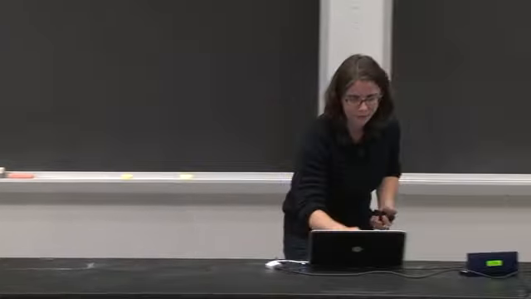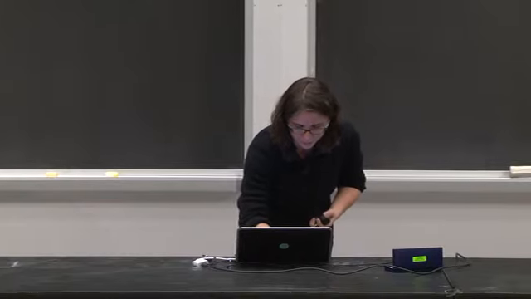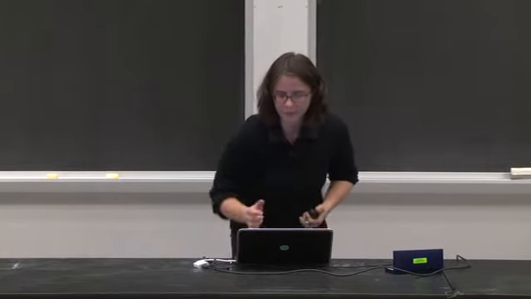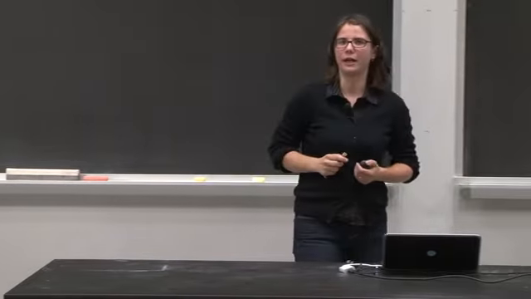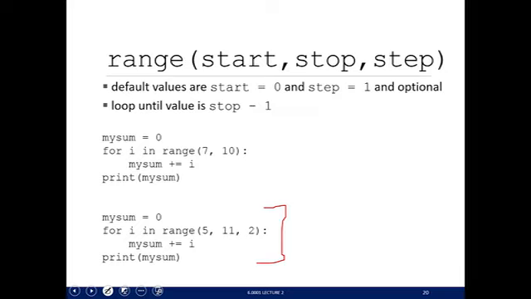Okay, so that's that example, and let's erase that. In this particular example, we have start, stop, and step, and here we're going every other value. So we're starting at 5. Tell me what the next value is supposed to be if we're taking every other one. 7, and then 9, and then are we doing 11 or not? No. Excellent. Nice. Yeah. So we're going to the end minus 1.